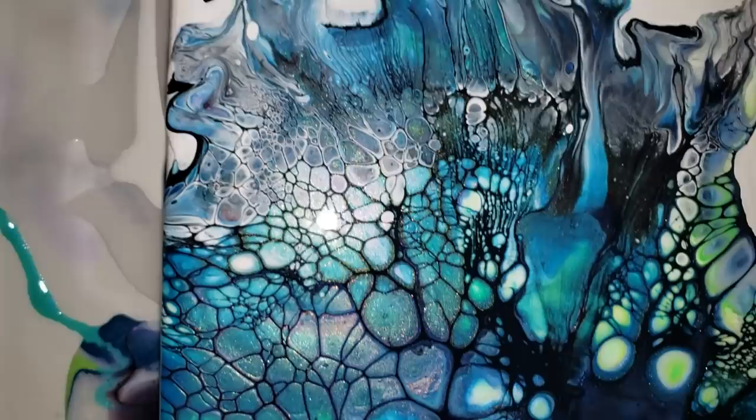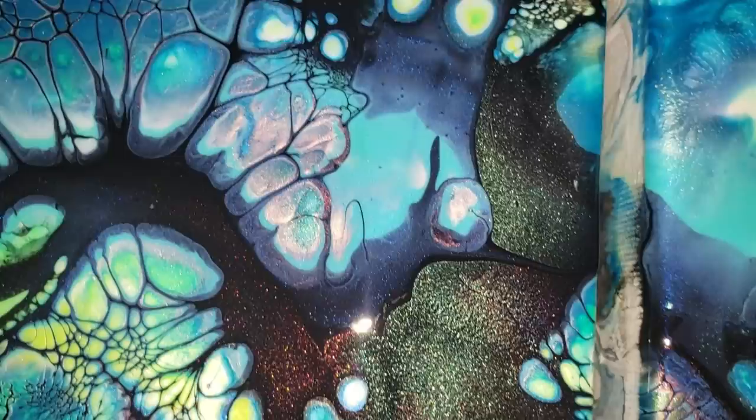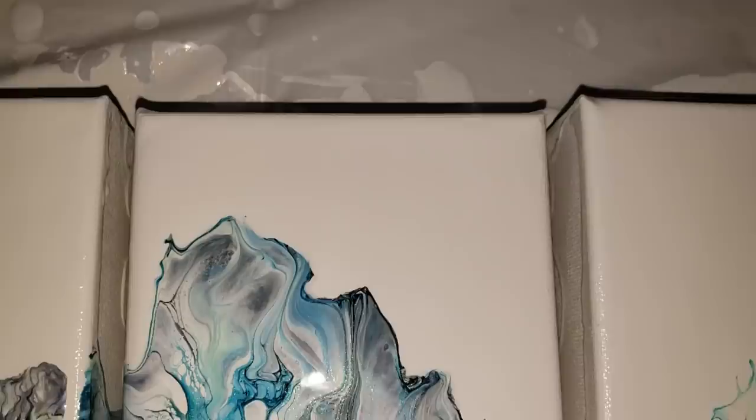This won't be in there until it's dry, but ladies and gentlemen, look at that. So you go forward. Oh my God. I'm just going to go backwards over all of them so you can just see the color shift.